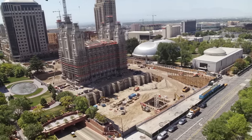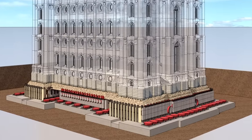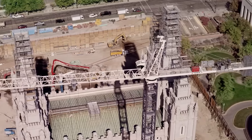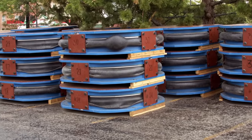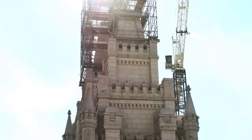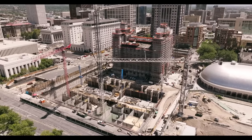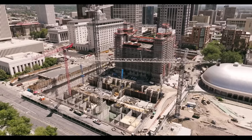A complete seismic upgrade, with reinforcements that reach from below the foundations to the tips of the spires. This massive and complex project was designed to use the latest in seismic engineering technology, knowing it would take years to complete. These interlocking systems are the result of much research into the nature of earthquakes and how they damage stone buildings like the temple.